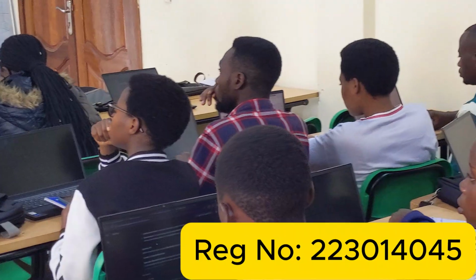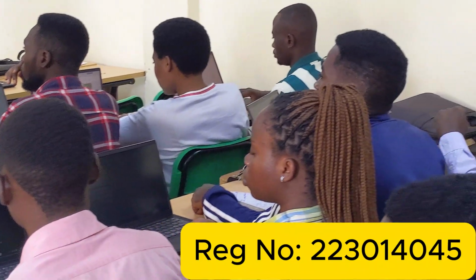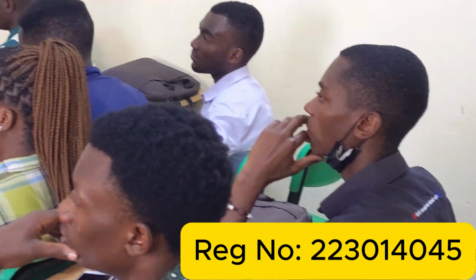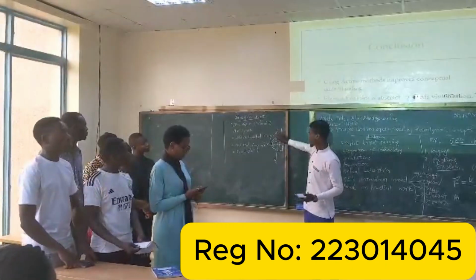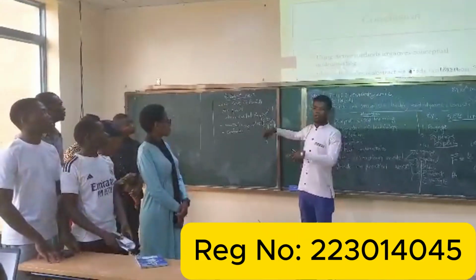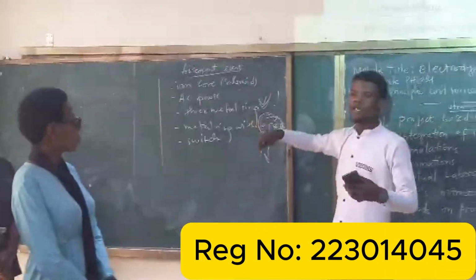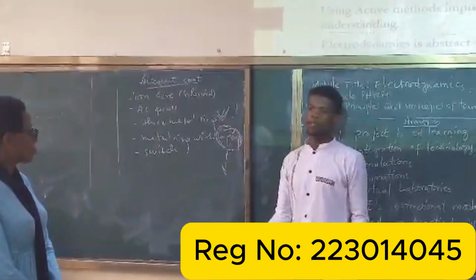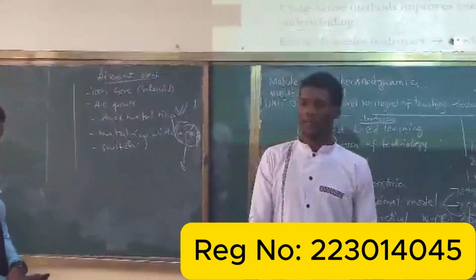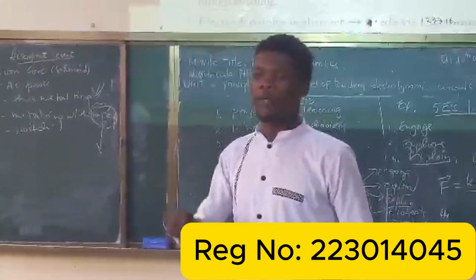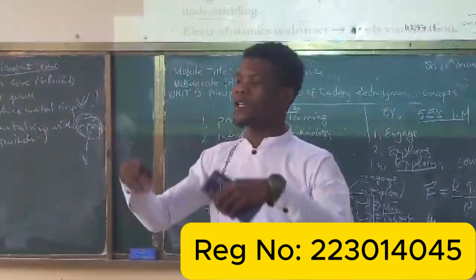Then again he replaced the solid metal ring. Instead of using this ring, he used a metal ring but with a gap. Once he uses a metal ring with a gap, nothing happens. Before, we saw that the ring jumps into the air, but here nothing is happening. So the students asked why. Some of them were thinking that the ring would only sit there but not jump. Then as a result, it jumps.